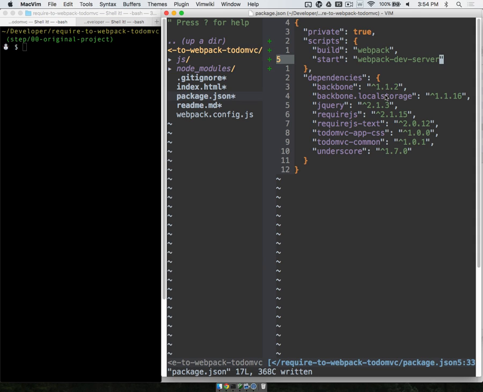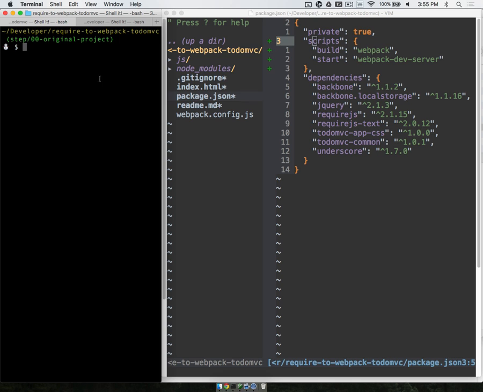Okay, so who here is familiar with the NPM scripts? Awesome. NPM scripts are the bomb. I don't remember when it first came out, but it's been around for a long time. If you have NPM installed and a package.json, you go to a directory with a package.json, and you can use any of these scripts in a command called npm run. So you can say npm run build, and it's going to run this script.